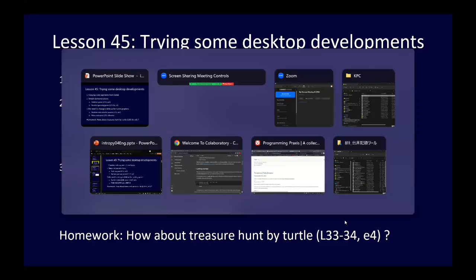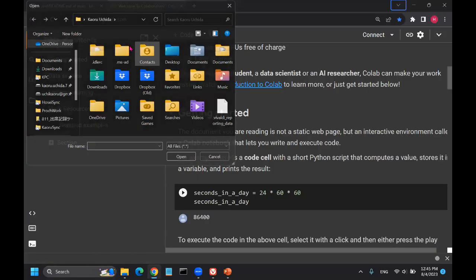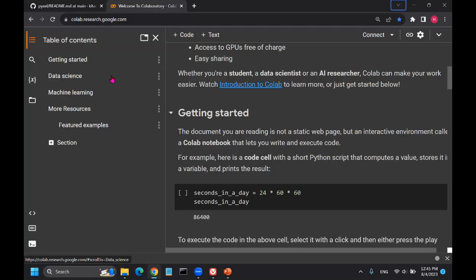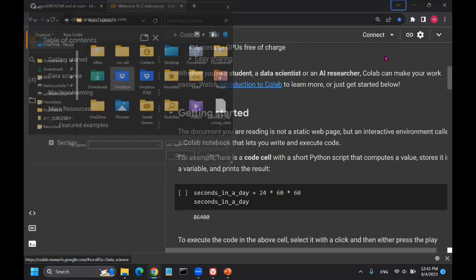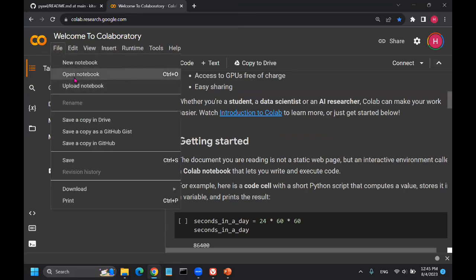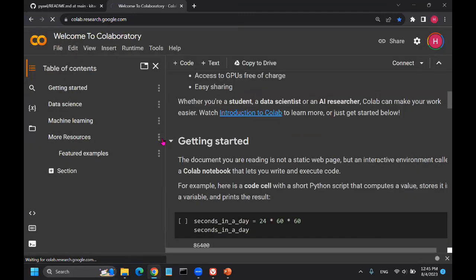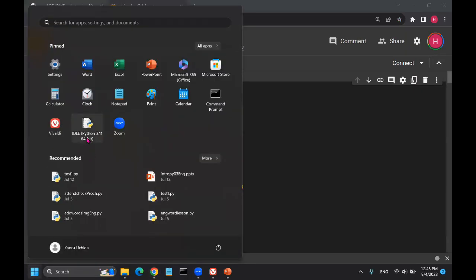So let's go to Colab, open E4. Let's see. File E4. And in the meantime, we will open IDLE.